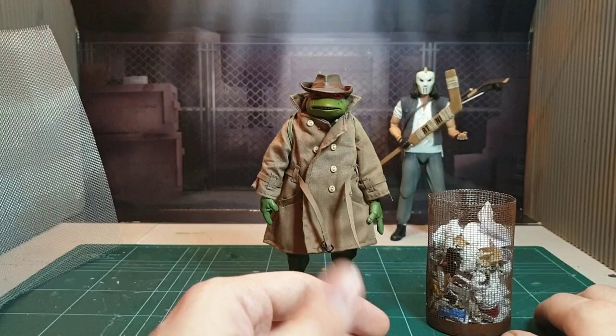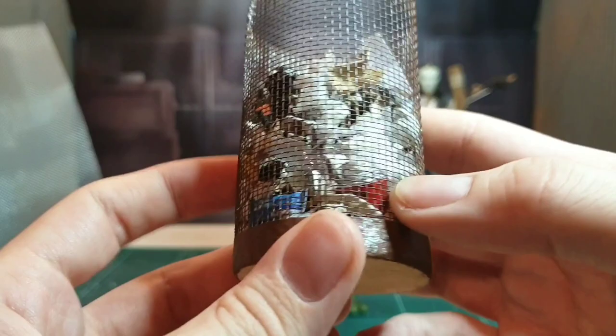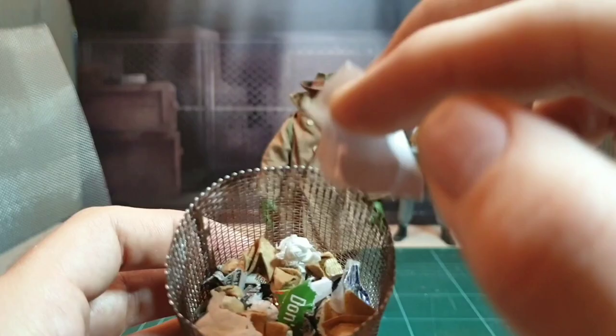All right, now materials wise, in terms of actually filling it with makeshift rubbish, as you can see in here, we have some little miniature props. So we have the coffee can, and we also have a beer bottle in here somewhere, from, I believe, the NECA Preacher figures. So we have a couple of beer bottles in there.